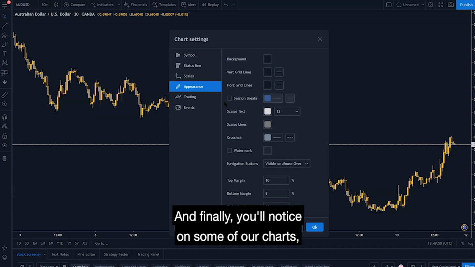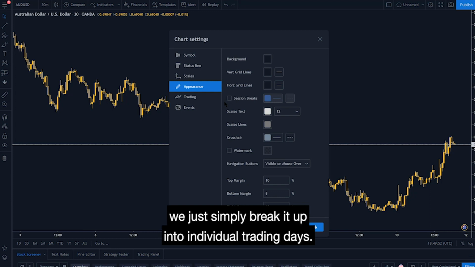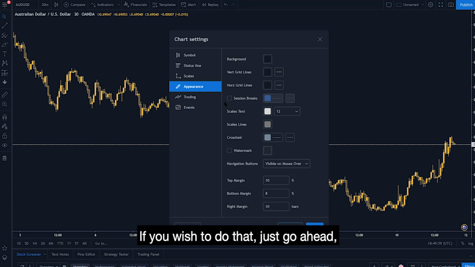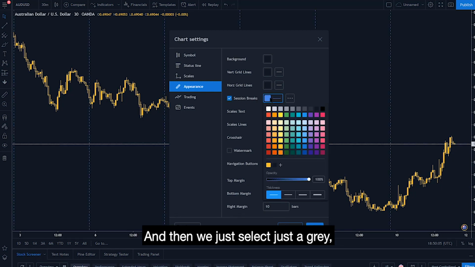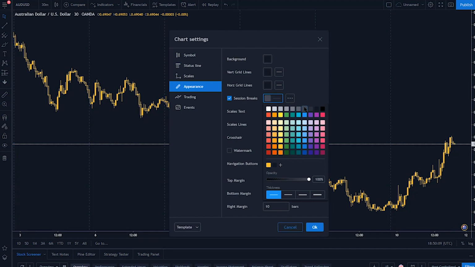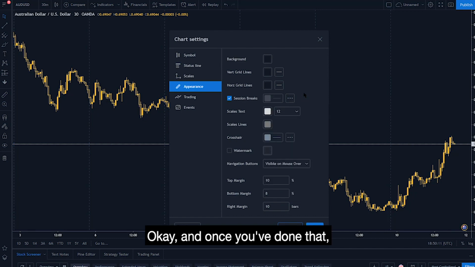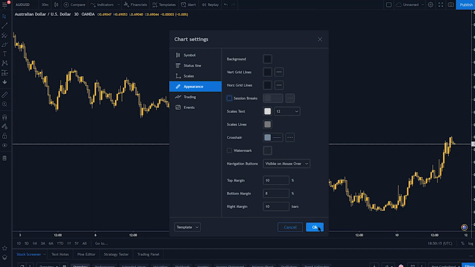And finally, you'll notice on some of our charts, we break it up into individual trading days. If you wish to do that, just go ahead and click on the session breaks box. And then we just select the grey just above the blue colours. Okay, and once you've done that, you can go ahead and click on OK.